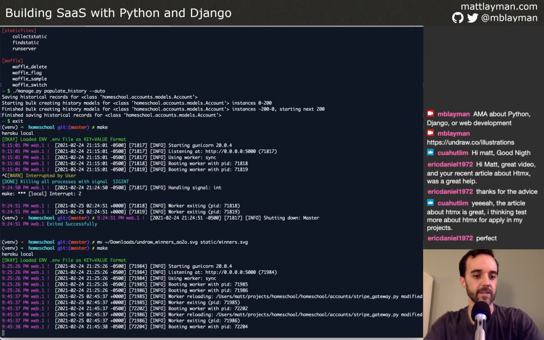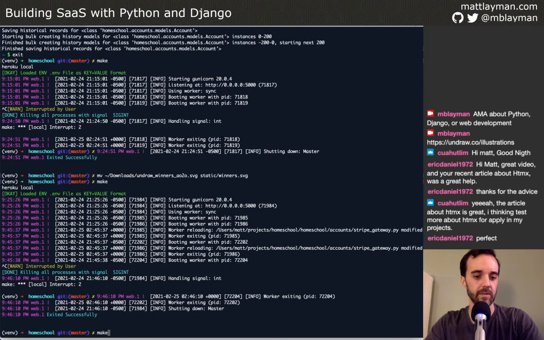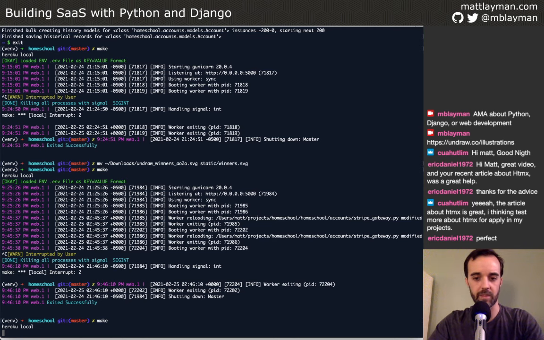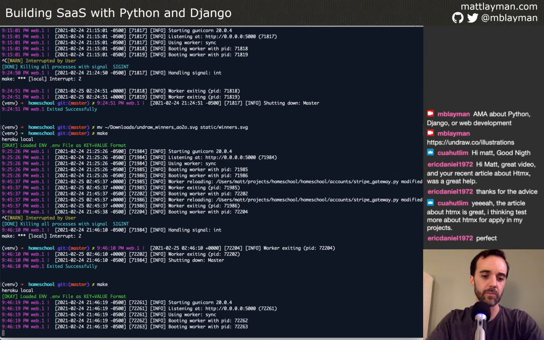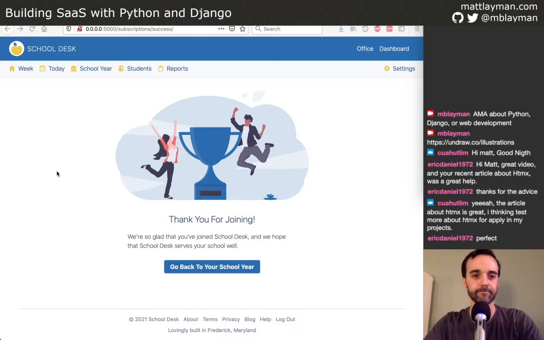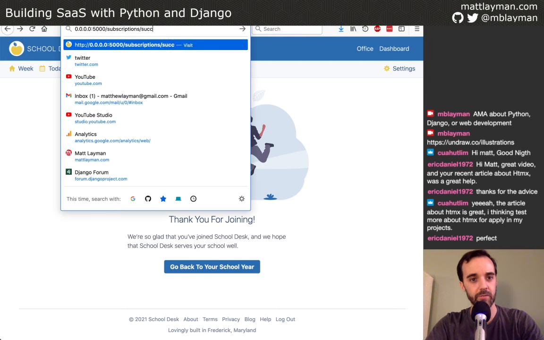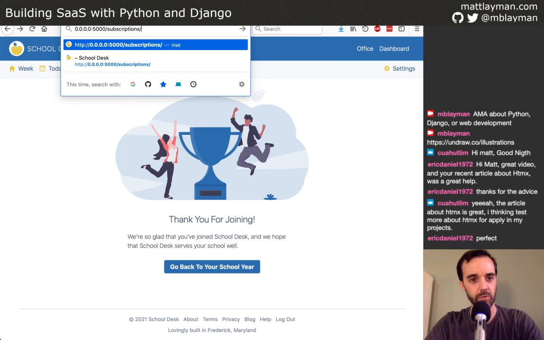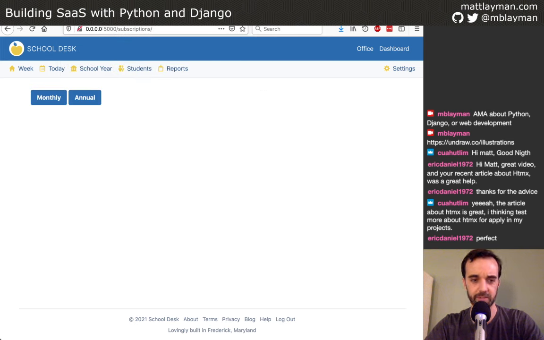So we've got this, and just to make sure we're totally up to date here, I think it probably reloaded just fine, but I just want to be certain. So here is our page, and the page that launches the session itself into Stripe is this page, subscriptions. And I haven't styled this yet. There's a bit of JavaScript code here that links and finds the appropriate product and price.